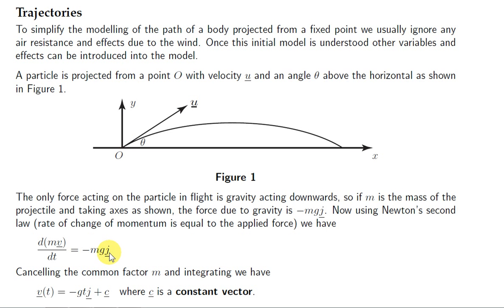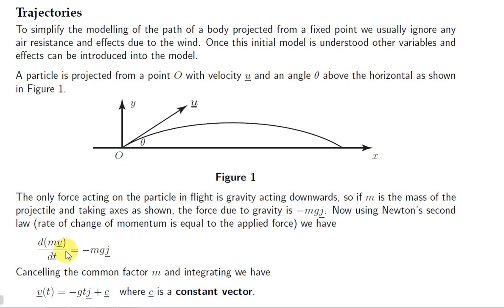So j is just a unit vector, and mg is the force of gravity on the object, the weight of the object. m is the mass of the object. So we're ignoring air resistance. We are assuming that as soon as the object is launched, the only force acting on it is gravity. So this is the only force acting on it. By Newton's second law, the rate of change of momentum of the object with respect to time is the resultant force.